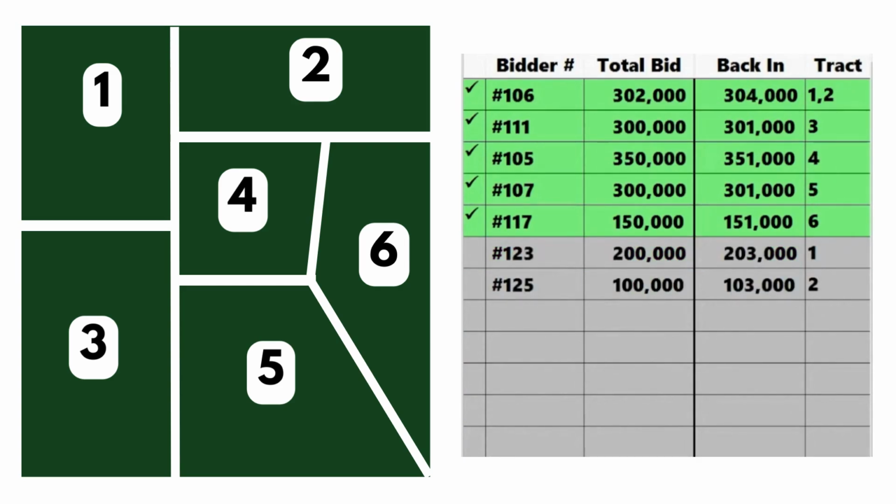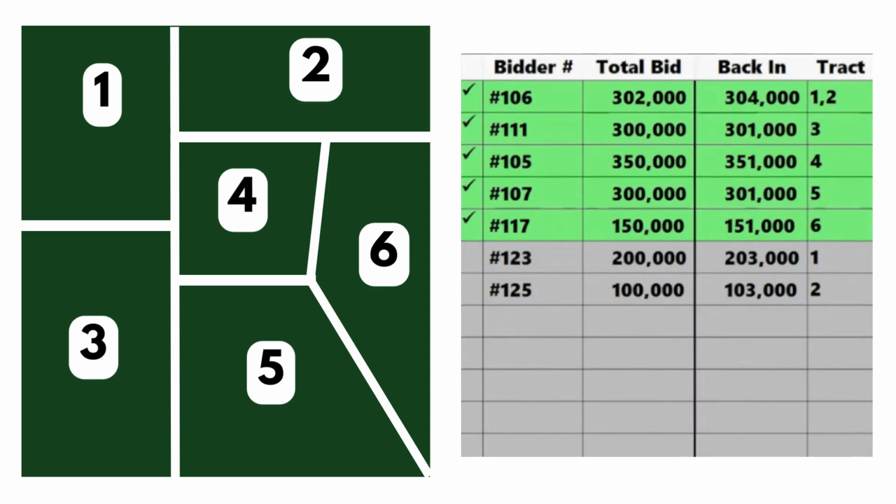After the individual tracts have been posted, the second round begins, offering you the opportunity to bid on any individual tract or combination. As you can see in our example, the process allows individual tract bidders to break apart a combination, or a high bid on one combination of tracts can be outbid by an entirely different combination, and so on. Here we see that bidder 106 has offered a combination bid on tracts 1 and 2. Our leaderboard now shows that bid in the lead. The back-end column shows that either buyer who was knocked out of the lead would need to raise his or her bid by $3,000 to be back on top.